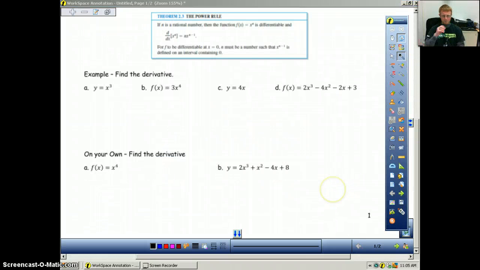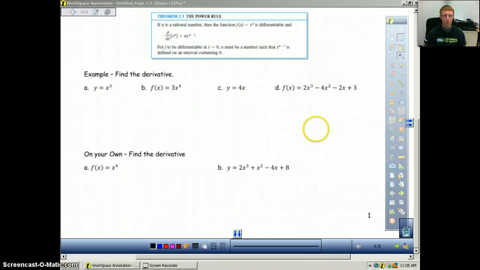So moving on down, let's talk about the power rule here. Okay, the power rule says this. Now keep in mind, we're going to do a lot of individual stuff and then we're going to kind of pair it together. But what the power rule says is that if we want the derivative of a function to a power, so this says x to the n power, the derivative of that will be, we will take the power, multiply it by the front, and then lower the power. Let's just put this right into action so you see.